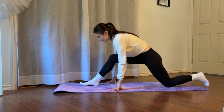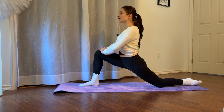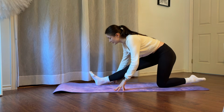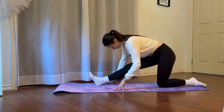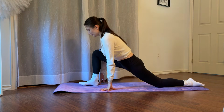Good. Bend into the front knee again. Maybe take your hands on your front knee. And then sit halfway back. Maybe flex the foot for a deeper hamstring and calf stretch. Last time, keep your left hand on the floor here.